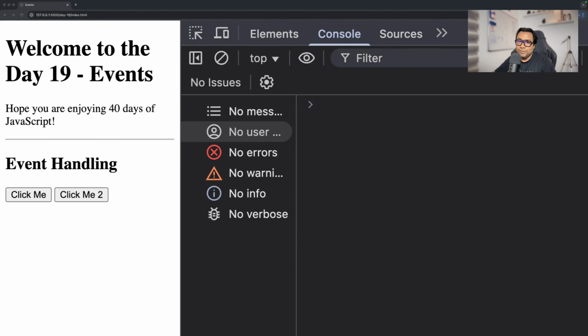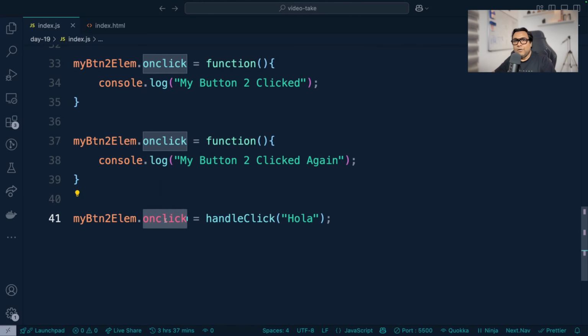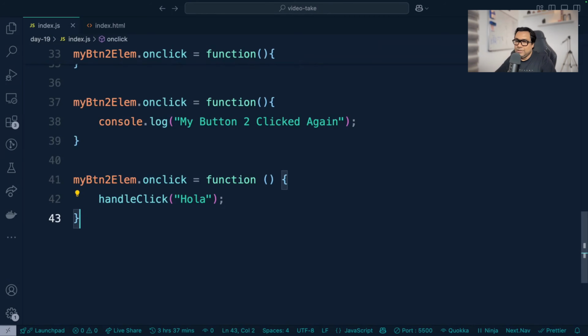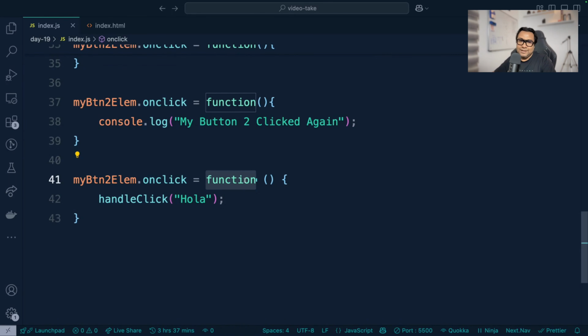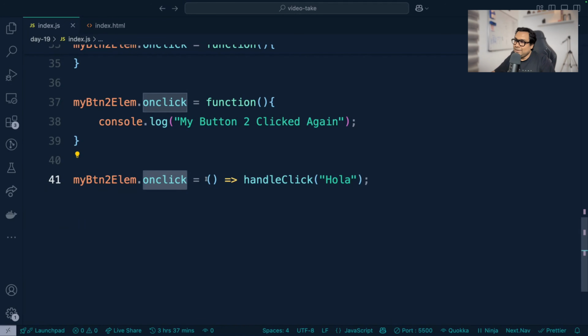The way that you want to mitigate this is, onclick expects a function as a handler function, right? Inside that you can do anything. So basically, instead of doing it in this way, which will execute the handleClick function itself, you will wrap it using another function. Either you can do it with the function keyword this way, or the better way for a single line function would be to just use an arrow function. That's it. Now onclick is assigned with an arrow function. Inside the arrow function, you have this particular code. So it means whenever somebody clicks on this myButton2 element button, it will execute this function, and inside this function you are calling handleClick with this argument.